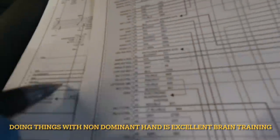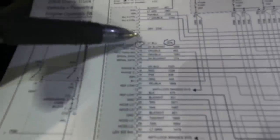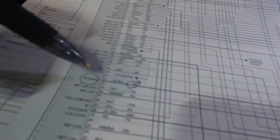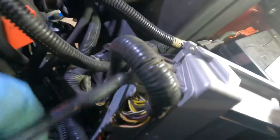We're looking for circuit 496 dark blue — KS signal — and circuit 18 light blue, circuit 1876, which is pin 11 at the ECM, knock sensor signal. We'll open up the connectors on the ECM and check for resistance and continuity between each pin and its corresponding sensor — pin 51 to one sensor, pin 11 to the other.